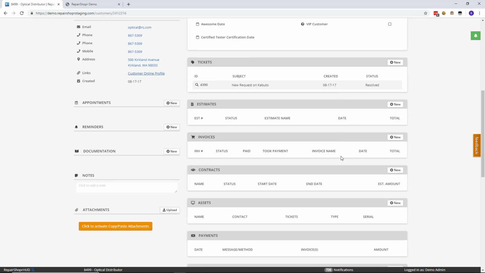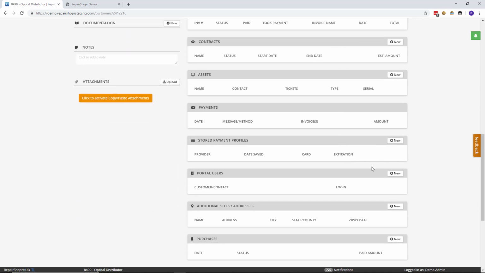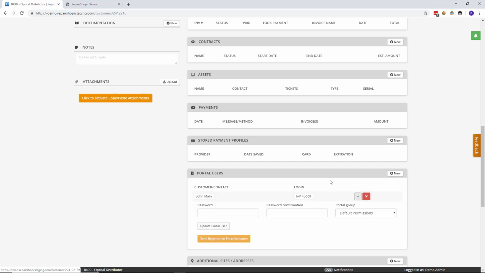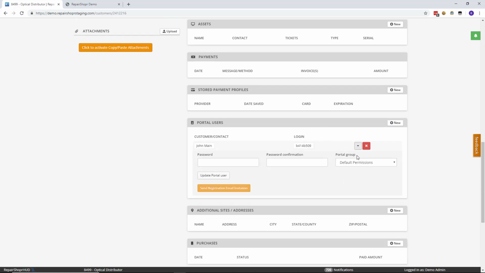So let's do it. When you create a new portal user, in the permissions dropdown by clicking this arrow here, there's a new field called portal group. And what we've done is we've actually created a similar setup to the security groups that we have at a user level inside of Repair Shopper, but we did that for portal users.